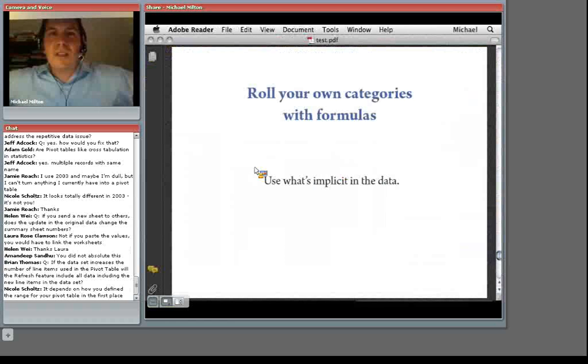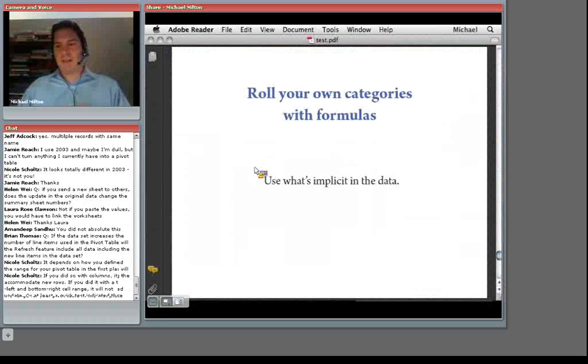Well, using formulas, you can create your own categories that you would flow into pivot tables on your own. And the reason this is so incredible is because doing that, you are creating analyses that are based on facets of your data that actually aren't in your original data set. So if you're like me in a client vendor situation where I have a client giving me data, if they give me data and I can add some columns to it using information implicit in the data or cross-referenced with another information source, I can give them back a pivot table that groups their data based on fields that they don't even have.